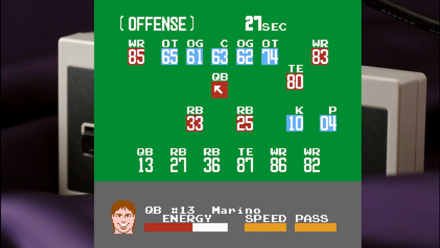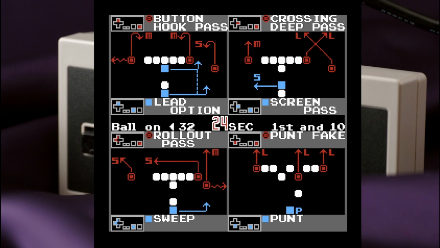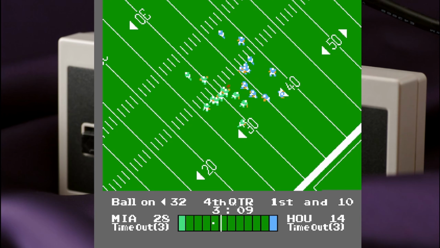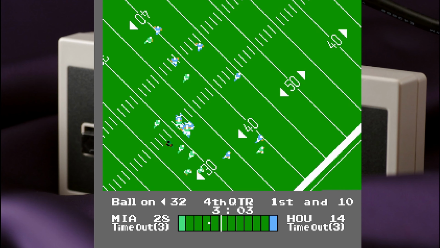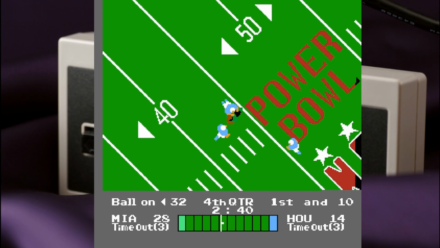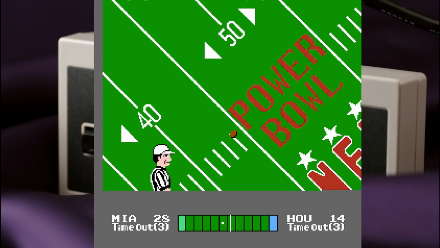Okay, we'll bring Marino back in and try and close this ball game out. So I'm going to try this rollout pass again, but I'm not going to go the same way because I don't want Brown to get 3 picks on me. We get it out to Clayton. Picks up 12, and that was a critical first down.